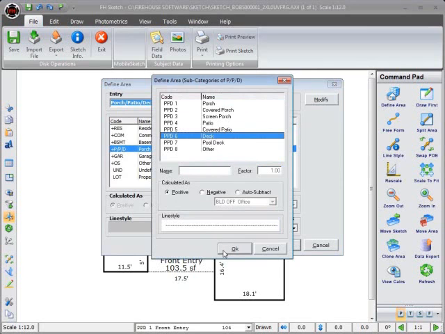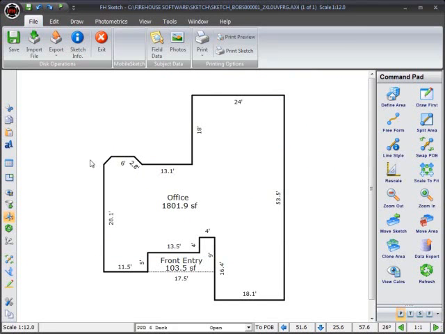Placing the cursor to the left side of the bay window, I'll press J to jump to the nearest point and press Enter to establish the point of beginning. The first line before the curve begins is 8 feet up from this point, so I'll go ahead and draw that line. Curves are relatively easy to draw once you understand the process of how they're constructed.